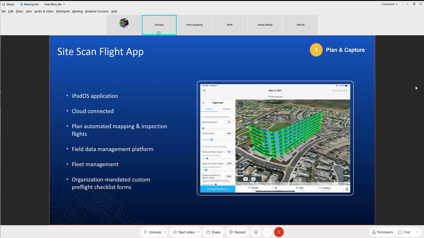Plus, of course, if you maybe want to capture just the side of a structure, like a wall, a mine wall, a dam wall, anything like that, you can do that through the SiteScan flight planning app as well. But the cool thing is that instead of flying over the structure or area, you can fly directly next to it, left to right, up and down. So this will literally capture facades and things like that. It's a great tool to model out something with a lot more detail and also produce inspection-oriented imagery unlike you've never seen before, by flying literally right next to the structure completely autonomously. So it's a great functionality as well.